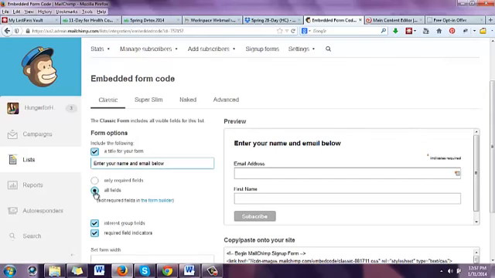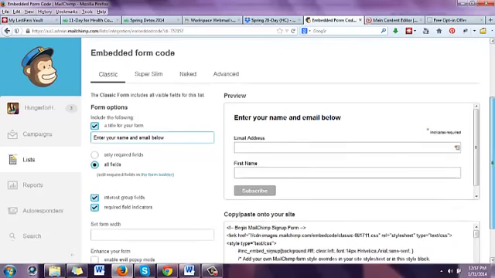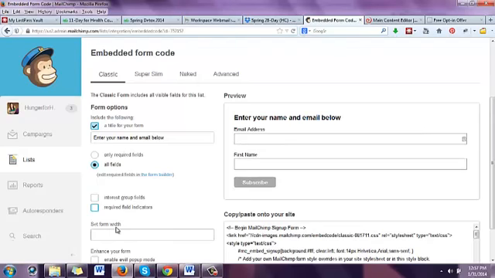Over here, you can do all fields, and when we were setting it up in the back end, remember we gave the email address and the first name. Email address is mandatory, first name is optional, so that's what this all fields is for. You don't need interest group fields, and you don't need required field indicators. That just makes it really easy. If they don't fill in their email address, you can't possibly send them their free offer.